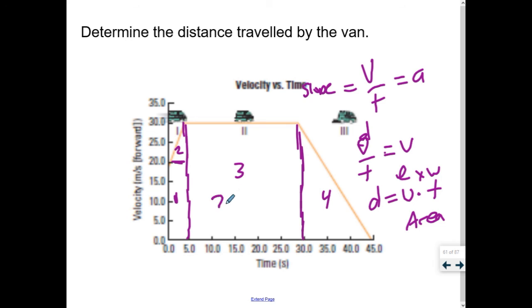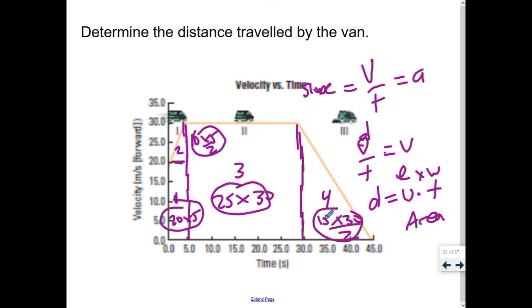5 to 30 is 25. And if it goes as high as 30, so 5 to 30 is. 30 to 45 is 15. The height is 30, but it's the triangle, so we divide by 2. This one right here is 20 by 5. And this one up here looks like 10 by 5 divided by 2. Find this area, find this area, find this area, find this area, add the whole thing. And what have you found? Area is. What's it called? Is that awesome?